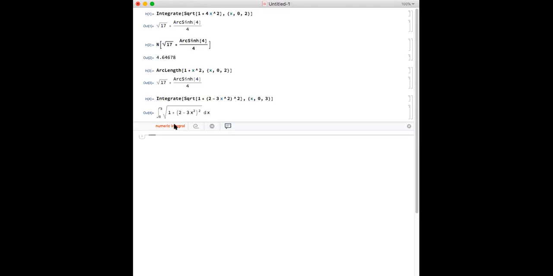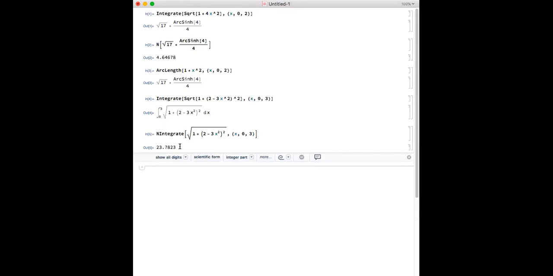So what I'm going to do is I'm just going to click this choice of numerical integral. And now I'm getting 23.78. Did anybody get that instead? 2 minus 3x squared, 1 plus f prime of x squared. Oh, I noticed my mistake. I didn't square the 3x squared. I was wondering about that, and notice that I almost did that when I typed this in here. So that's a common error that you're going to watch out for. We had it written down, so this should be not 9.68, but somewhere around 23.78.